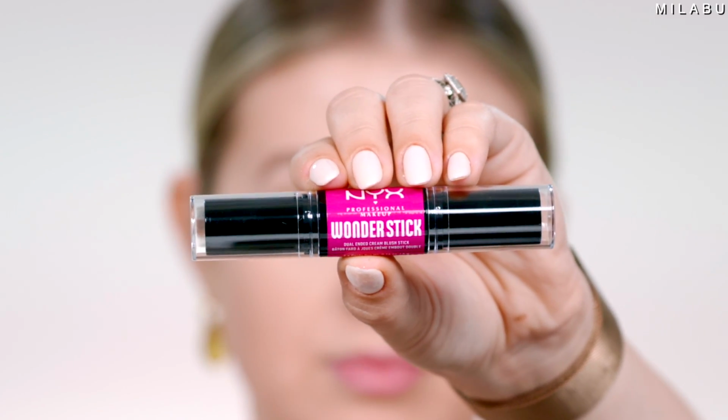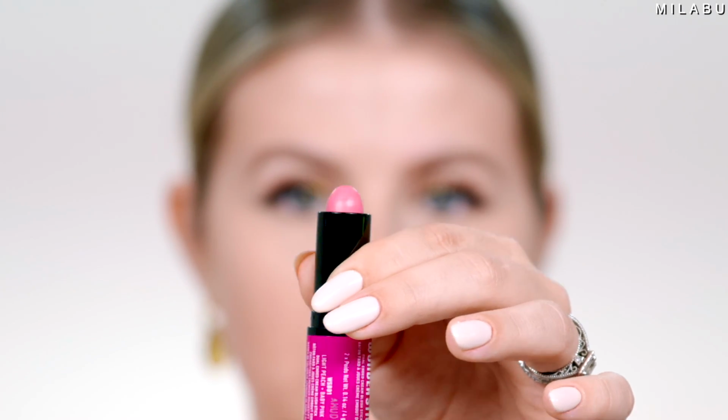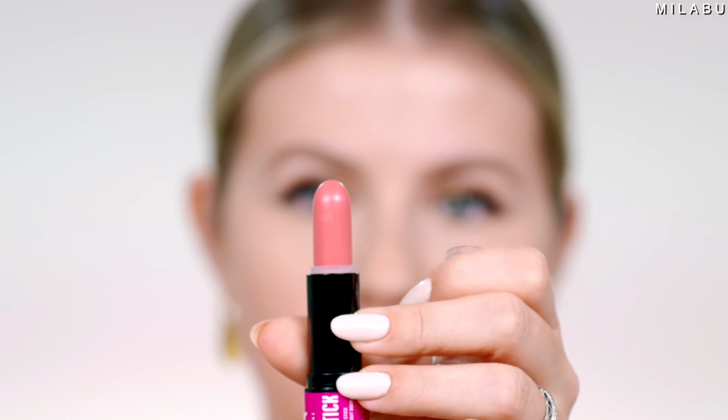Okay, before I use my powder products, I have one more by NYX, and this is their Wonder Stick for dual-ended cream blush. Also $14, and they have three shades, but each stick comes with 2 different blush tones. And what's really cool about this is you can actually contour with this blush instead of a regular bronzer or a contour shade. I think it's the new thing nowadays. People use blush to contour their face instead of bronzer or a contour. I think it's really cool.